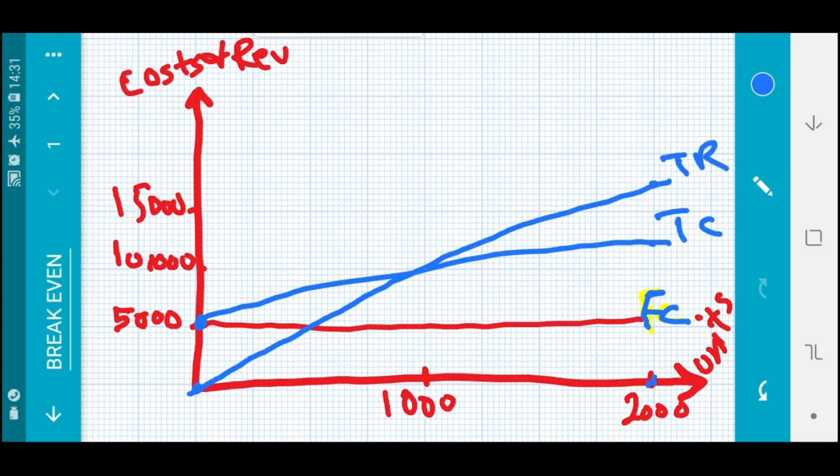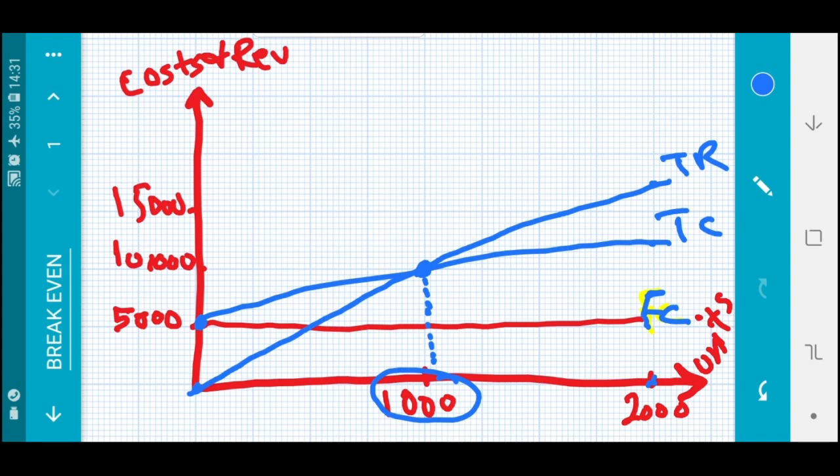Now, as I know, the intersection of total cost and total revenue will be the break-even point. So I just draw dots and I see that it's 1,000. Using the break-even point method, which is the contribution method, will do the job, because I know already that the lines will intersect here and 1,000 will be the break-even point. So if I want to draw the lines, I can draw them easily. It's very simple. I can draw one line and just intersect it with the other.